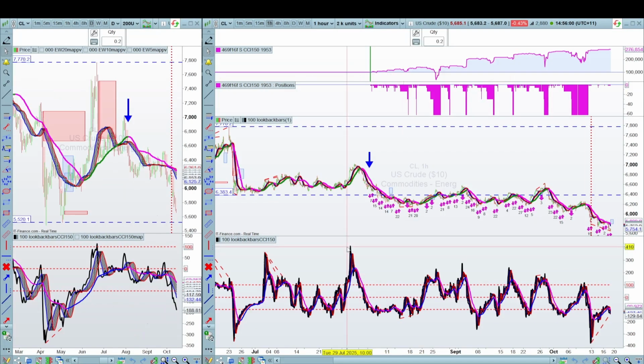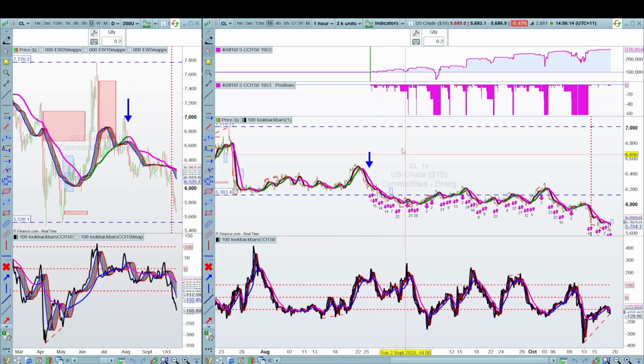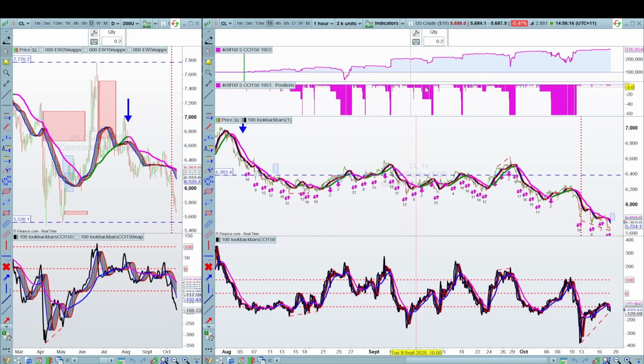Now, on the back test, again, going short from this period around about the 4th of August, you would have gone short there when the price broke below the moving average, and so did the CCI. That's indicated here by the back test. So you can see there's a few average downs we've taken.